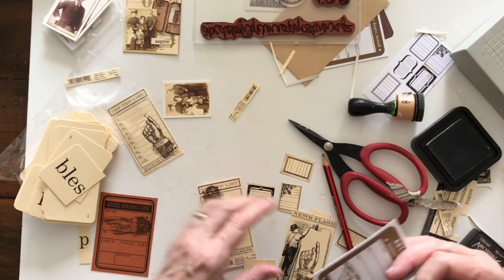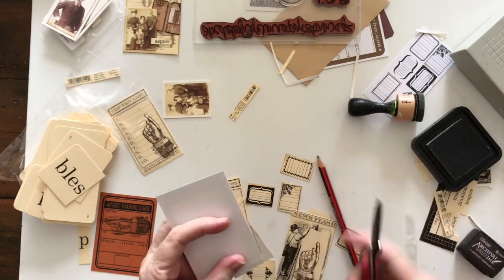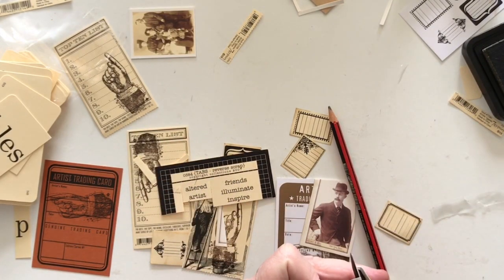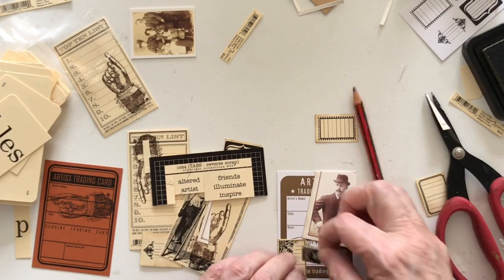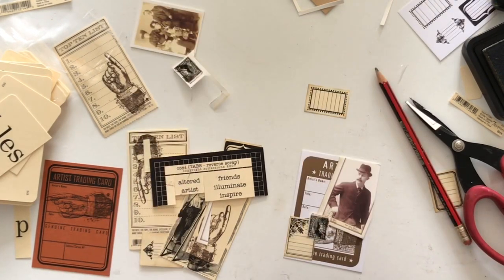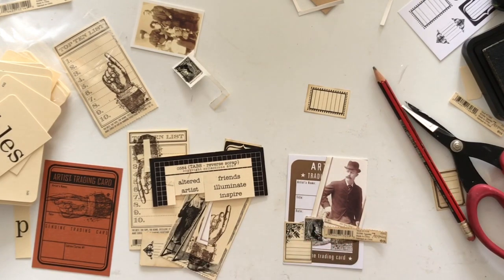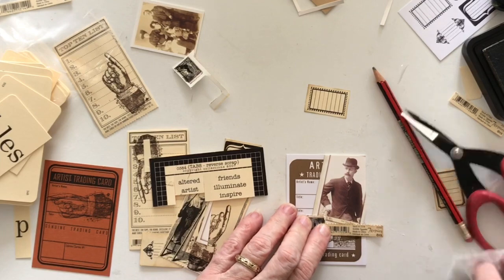Oh, hang on. This one was going on here, wasn't it? Yes, use it or get rid of it. Make sure I've got his hat in there. Do one of those words, couldn't I? And I've got these little ticket things as well. I know I've hidden most of that hand, but that's okay. Sometimes you just don't know until you start creating what you're going to end up with. Using the branding strip might look a bit weird to some people, but I really like the effect that it gives you with all of the barcode and everything on it. So I am going to use it on here.